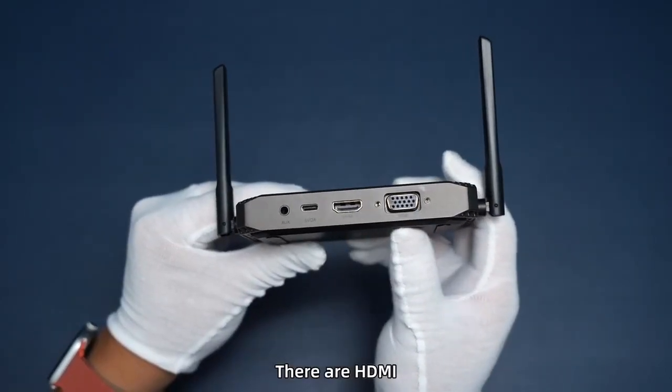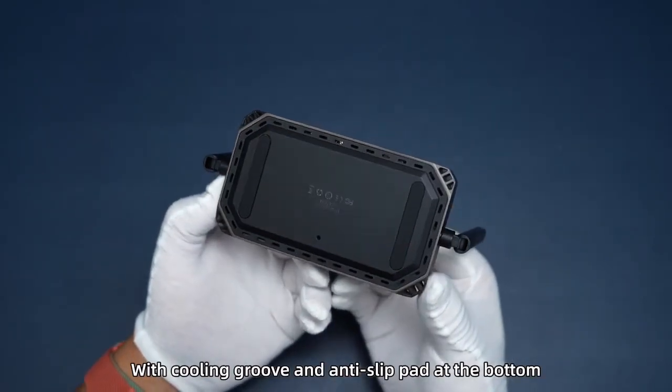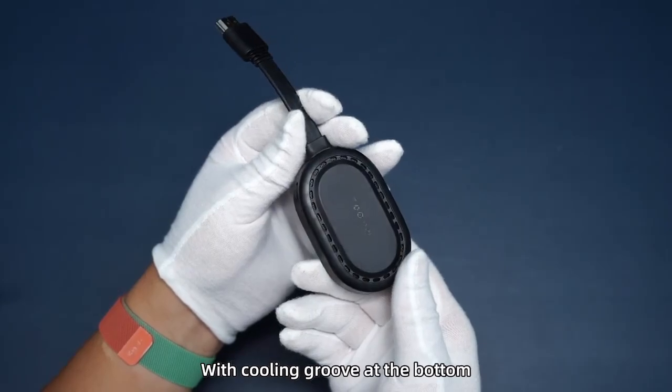There are HDMI, VGA and audio ports on the back. Cleaner wiring, with a cooling groove and anti-slip pad at the bottom. A large button is designed for the transmitter, easy to operate, with a cooling groove at the bottom.